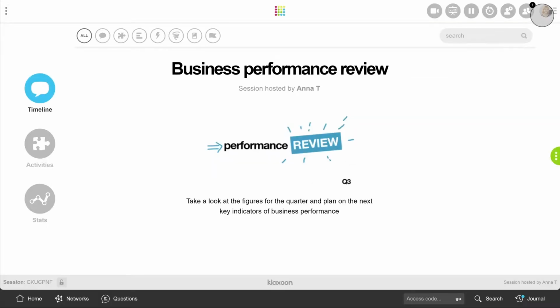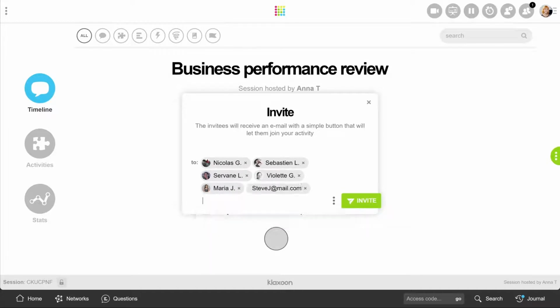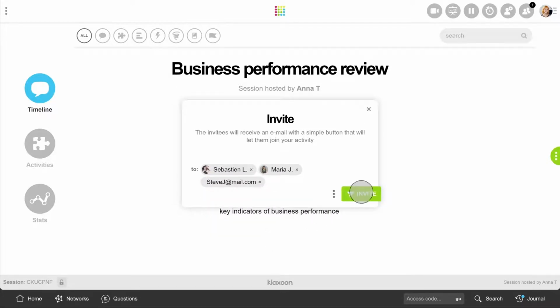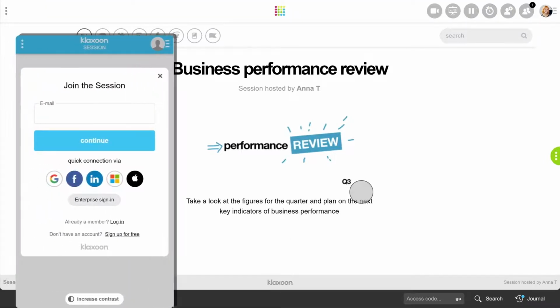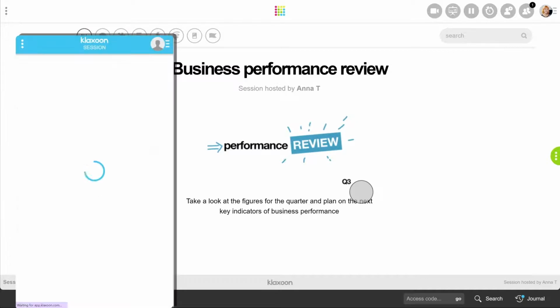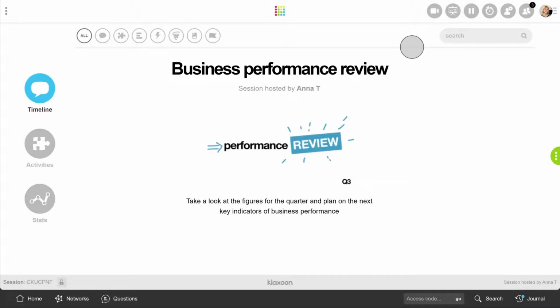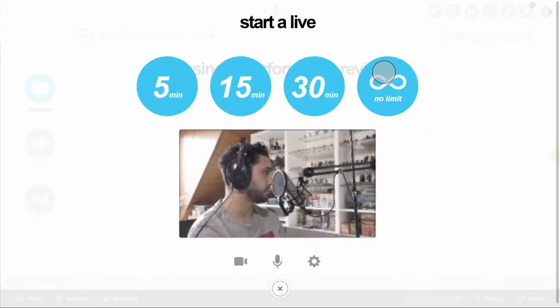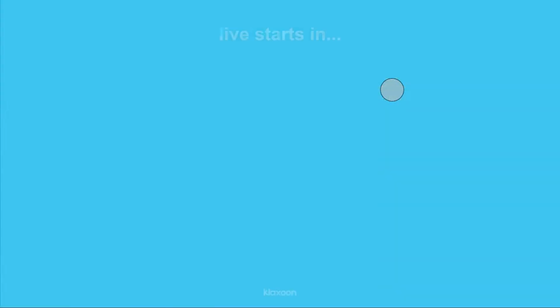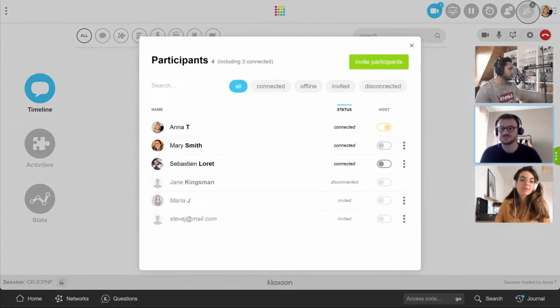If the participants are not with you, you can send them the connecting link or invite them directly via email by clicking on their name, if they have a Klaxoon account, or on their email address. Each member joins the activity by filling in their profile and clicking on Join. You can check if everyone is present in the list of participants. Working remotely? Launch Live, the built-in call solution, to bring more interaction to the session. For more fluidity, you have the possibility of handing over the presentation. Assign the status of co-host of the session to one or more participants.